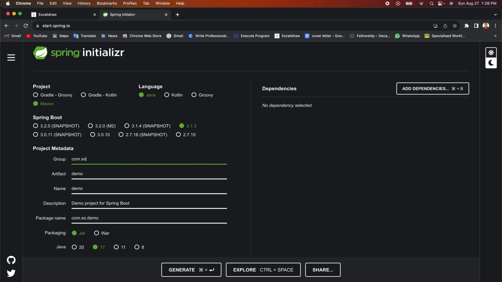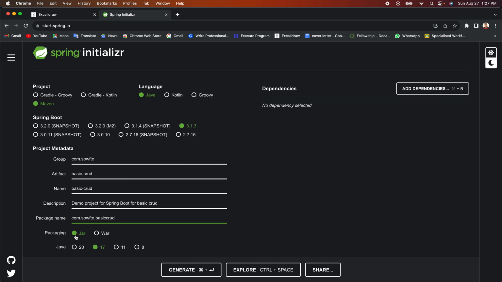It's com.soft, and that's my domain, and you can give it an artifact. I'll call it basic CRUD, and then the name, I want to give the name as basic CRUD, and for the description, just give a basic description there: demo Spring project for basic CRUD. And for the package name, I'll just leave it on com.soft.basiccrud.